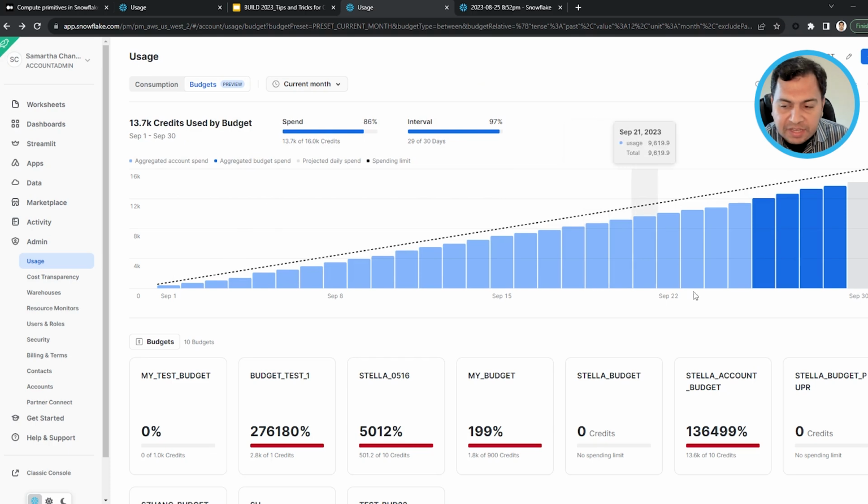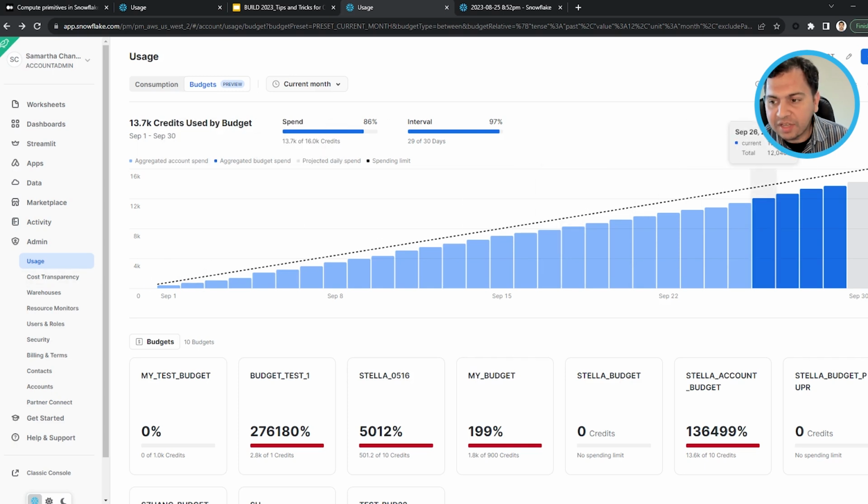So in this specific case, the budget was set in the middle of the month, and the bars that you see in the lighter shade of blue represent the usage, and then the bars that you see in the darker shade of blue are the parts that are governed by the budget. This is when the budget got set.